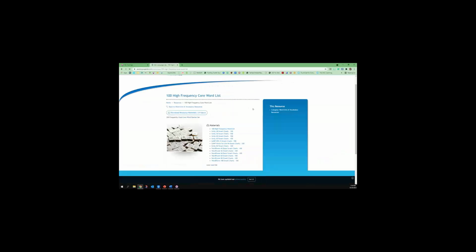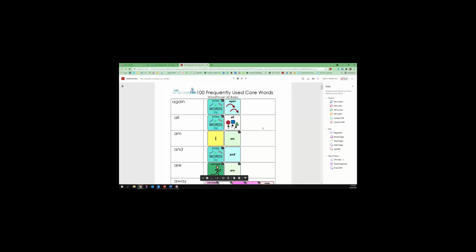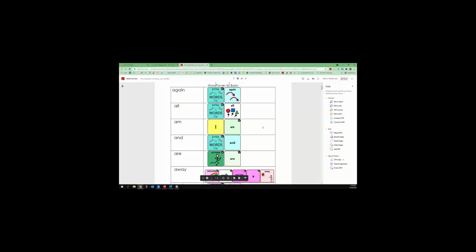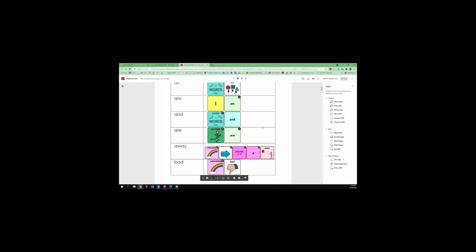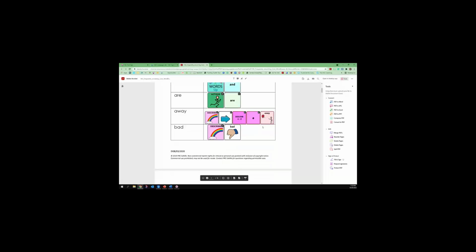For some of the vocabularies that we have, if your kiddo is using board power 42 or 60, 80, 108, I don't know what specific vocabulary they're using, but we do have some smart charts, which is kind of nice because if you don't know where the words are, you can look and it'll show you where all of those top 100 words are.